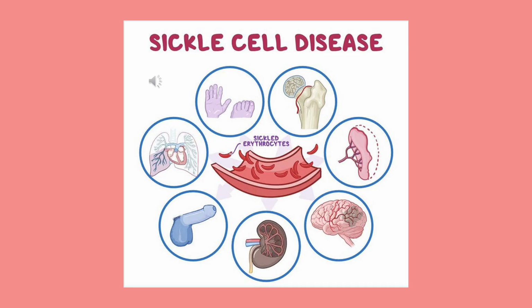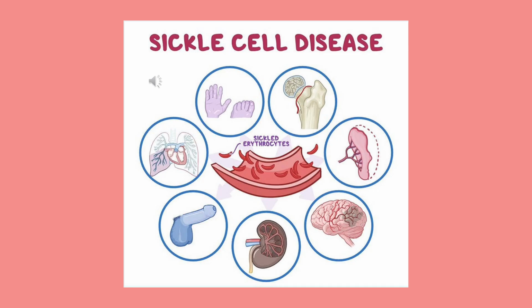As far as the lungs go, we have pulmonary complications, things like pulmonary hypertension or high blood pressure. They can have pneumonia and that acute chest syndrome that I talked about in the previous slide, all of which are major causes of hospitalization and mortality. With the kidneys, we can have hypoxia and poor perfusion, which lead to chronic kidney disease, proteinuria, and again, in severe cases, kidney failure.